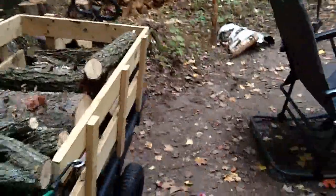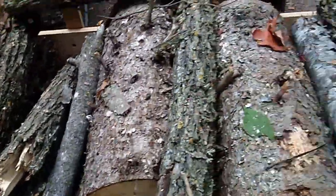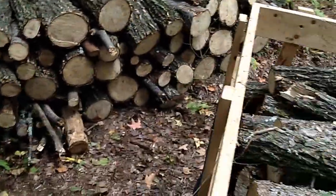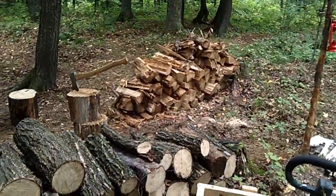Brought some more wood up, a variety of pine, oak, maybe a little elm in there. Replenishing the pile, that would be 3 loads here this weekend. Brought some of that up the other day. So still got about a load and a half, wagon and a half full down there that I'm not going to get. I just cut until I run out of gas, and then I can go pick it up at a later time. Then I'm going to go work on the trail to find another tree for removal and repositioning the tree stand.